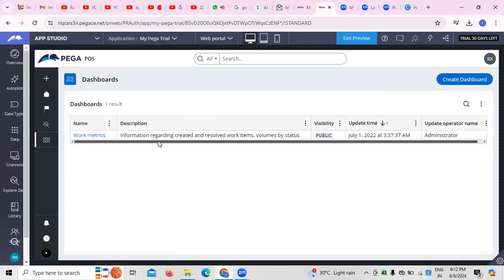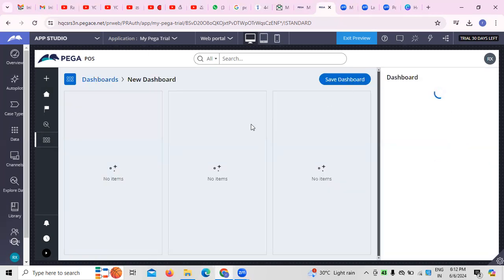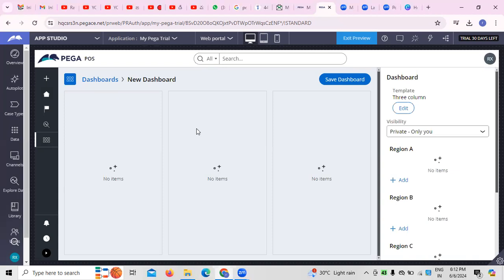If you want to create a dashboard, here we have templates available, because Pega has an advantage where the regular templates already available for the dashboard can be taken. I'm just selecting only me, because I am not adding anybody here.